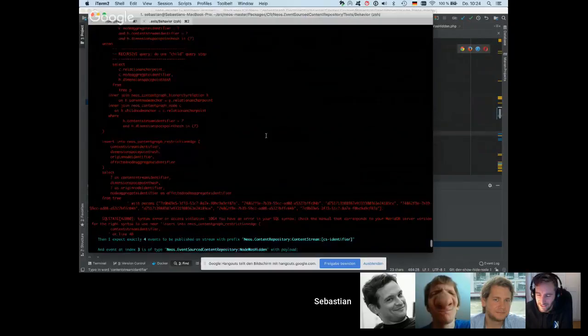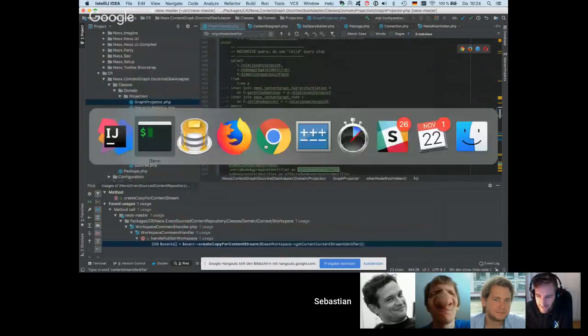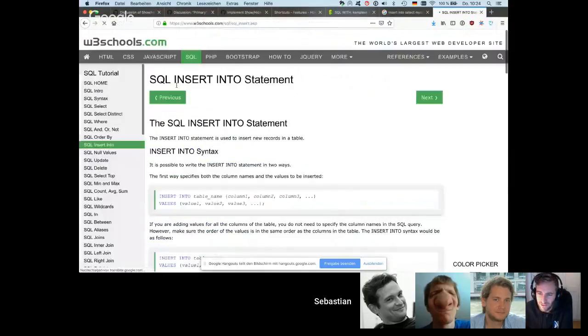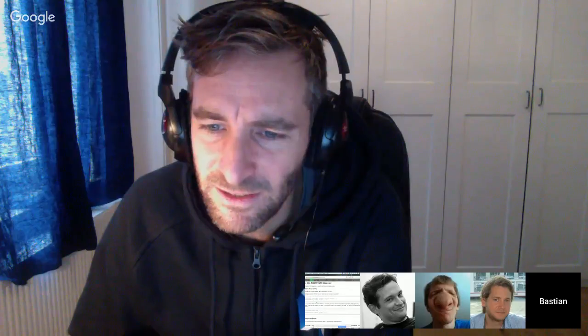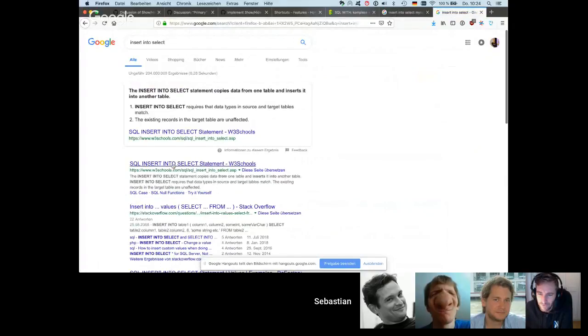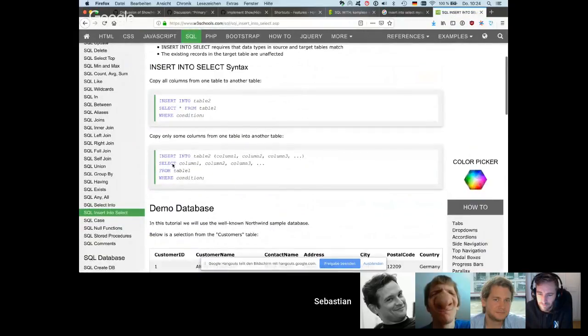Might this be that this insert into is somehow wrong? Let's just see. Can't you just copy it and try to execute it manually? Yeah, one second. It might be insert into select. Oh no, actually it's select. Seems right.